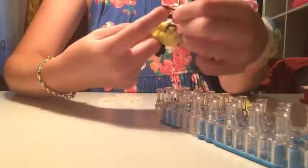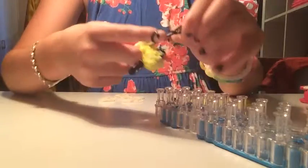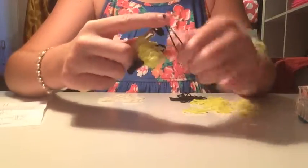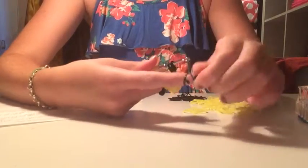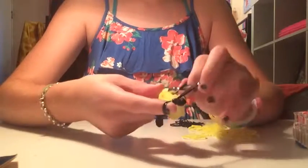Oops. Pull it over. Another band, wrap it around again, and pull it over. Do that again. So 1 band, wrapped around once, wrap it around again, another band, wrap it around once, pull that over, then another band, wrap it around once, and pull that over. Now we get 2 bands, put them on our hook, and bring all of it over.